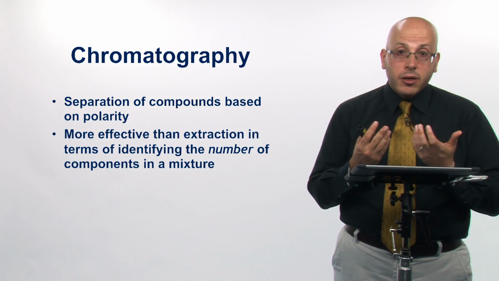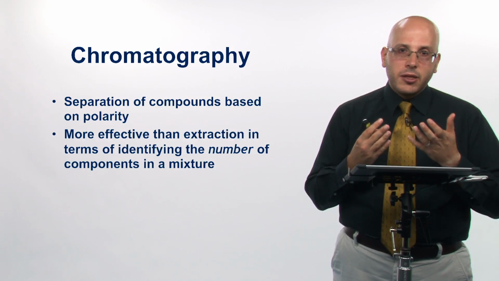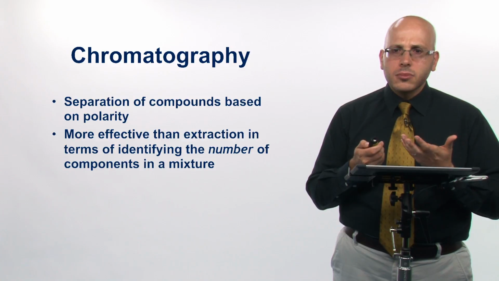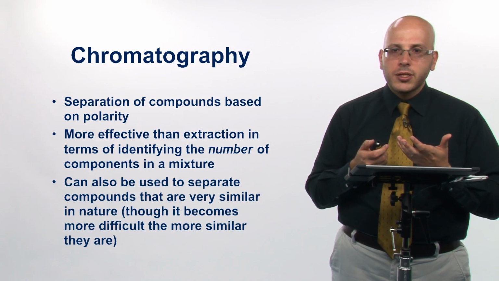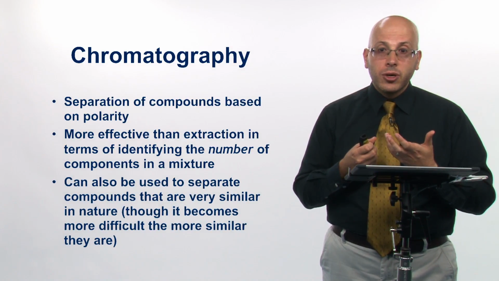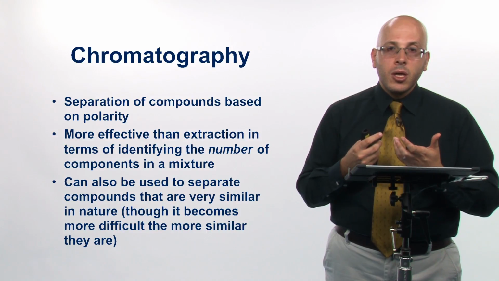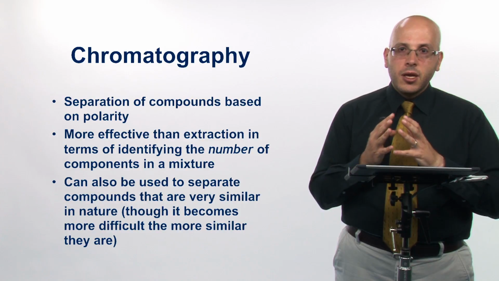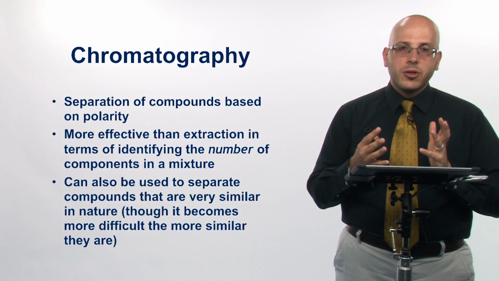I have no idea what they are. That's coming up later. But at least for now, I can tell you how many different components there are. I can also use this to separate things that are very similar in nature to each other, although it becomes difficult to do the closer and closer they are in terms of their properties. And like all of these techniques, the more different things are, the more easily they're separated.